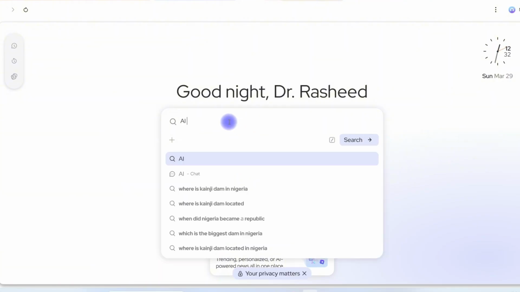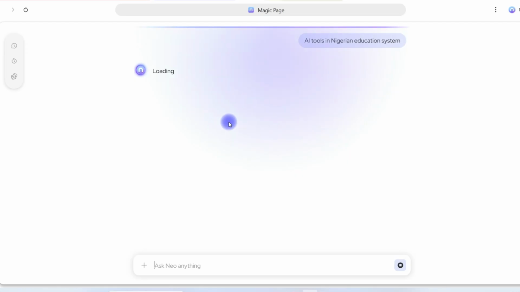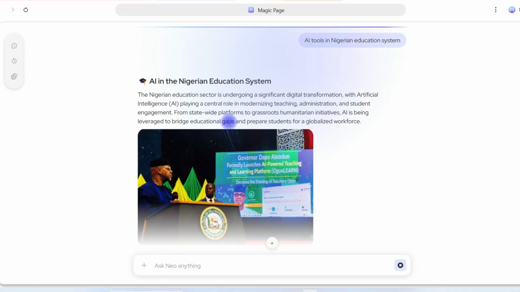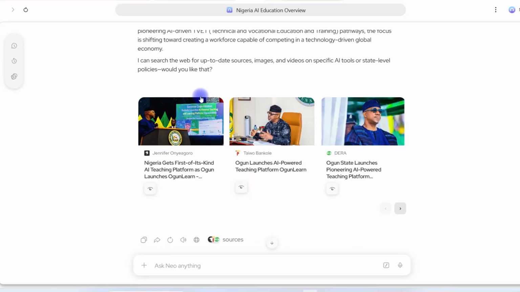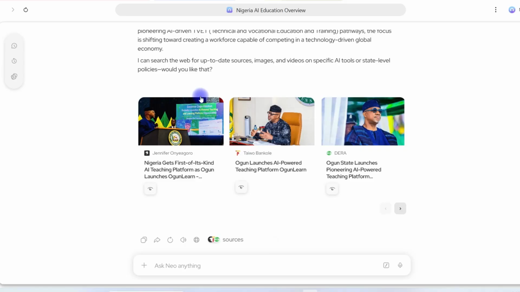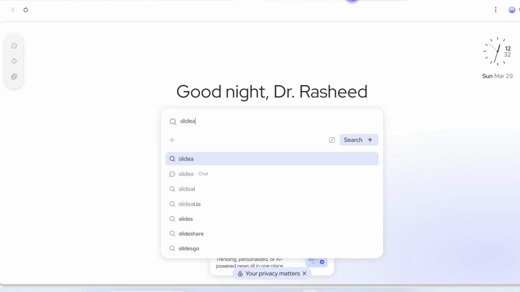For example, you say AI tool in Nigerian education system, if this is a quick search, so it serves as a search engine also, and it can give you things directly, acting as if it is a normal chatbot that you can work with just like the way you work with ChatGPT.